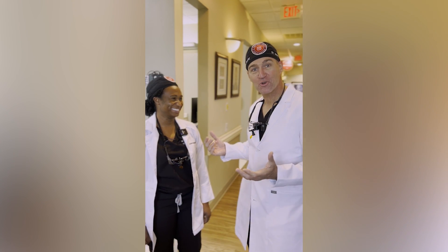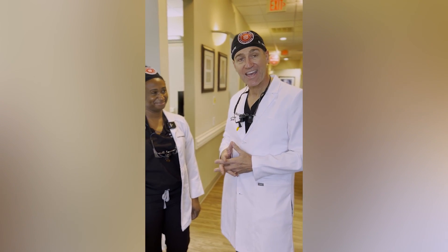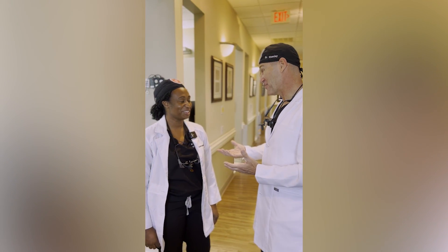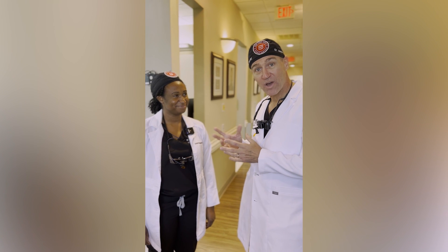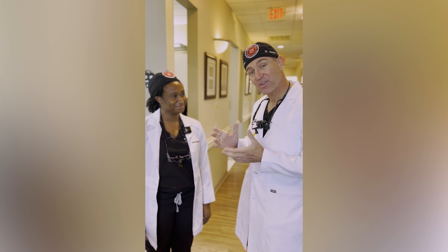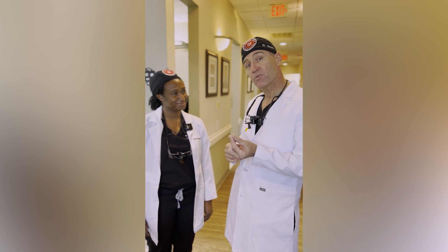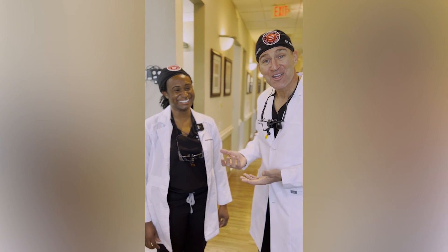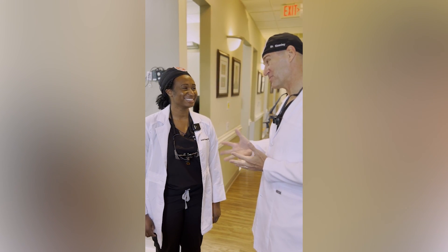So we just finished our over-the-shoulder training. As I said earlier, this is a free service — when doctors are done with the course, if they want to do over-the-shoulder training, they can, as many times as they like. We just did one today with Dr. Erskine. She placed three implants in the upper right: two in healed sites and one in a fresh extraction socket. They're all perfectly parallel. Look at the volume of bone that was grafted around the implant at the three position, and notice how close we are to the number six natural tooth — about a millimeter and a half. How many guided cases have you done? None — this is her first case, and she has world-class output. I really enjoyed working with you today.